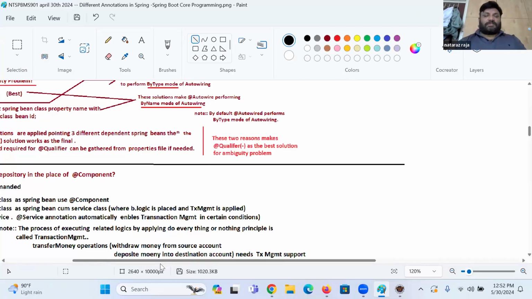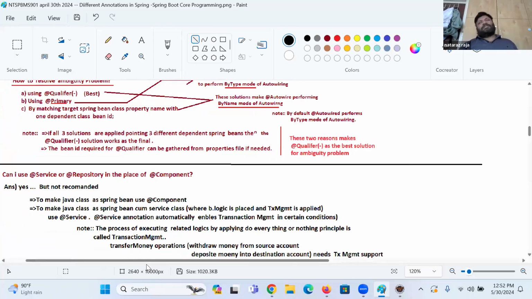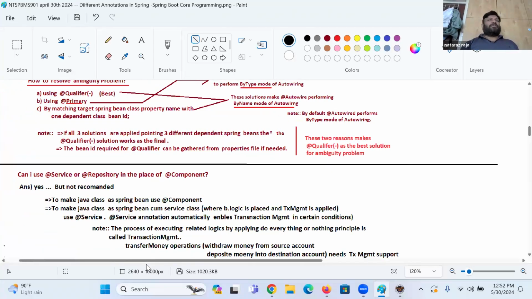Yeah, @Resource is a Java config annotation. That is also a combination of what? @Autowired plus @Qualifier. But the problem is, we are not preferring what? Java config annotations. Why? Because hardly 4 or 5 annotations are there in the market. Do you think with 4 or 5 annotations our job will be done? Not done. So that's why we are ignoring those Java config annotations. Though they are special, we are sticking with the regular Spring and Spring Boot application because we need more annotations, and more annotations are given in Spring and Spring Boot applications. Got it, guys?